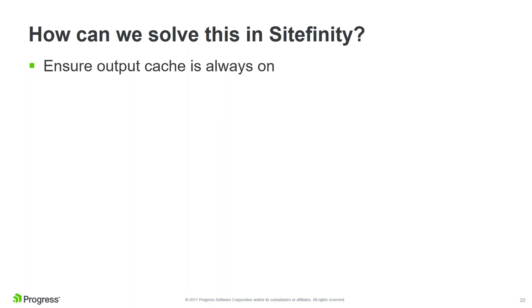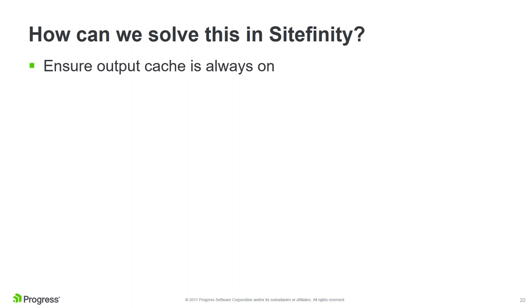Next one is to ensure output cache is always on. People who've been around a while have heard me mention this quite a few times, but I do see it turned off a fair bit, particularly where you may want user-specific information on the page, such as some profile properties, the username or an email, and so you've turned it off so that you don't get caching of users' details on the page. Now, in my view, you really should code around that, and the best way to do that is to bring those unique per-user properties onto the page using a web service or something like that, and leave the page cache on.